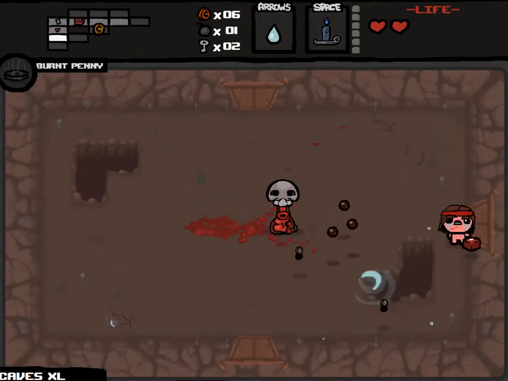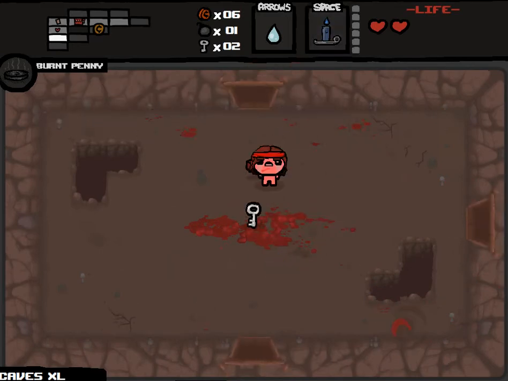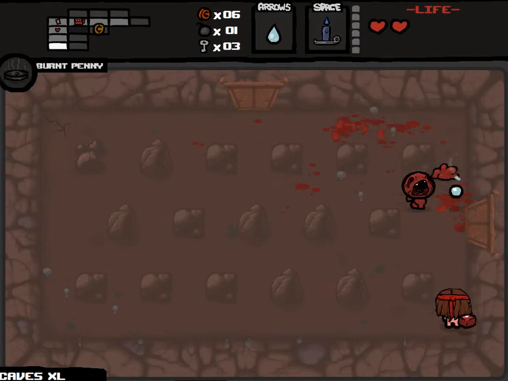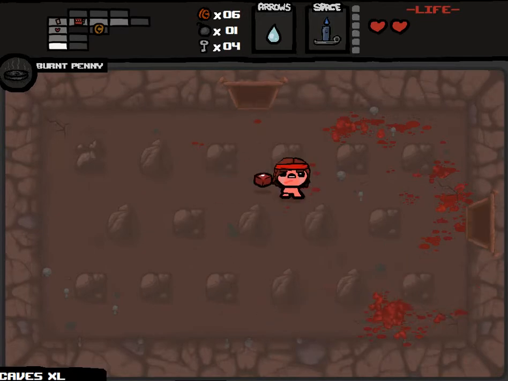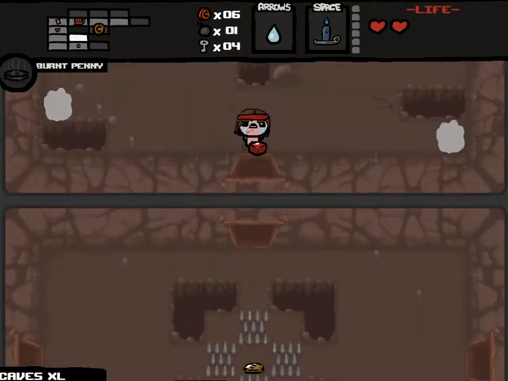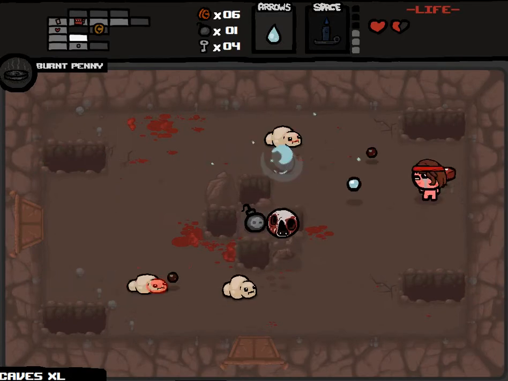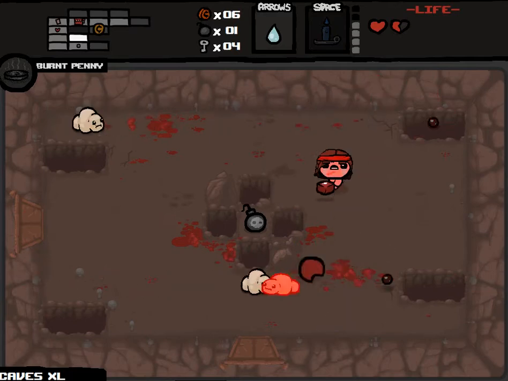Alright. And the fact that it pierces is just so useful. Need some money so I can make use of my burnt penny. Oh, one of them survived. Not for long. Mm-hmm, can't get to it. Not without taking damage. Alright, talk about taking damage. Right, gotta be careful here.